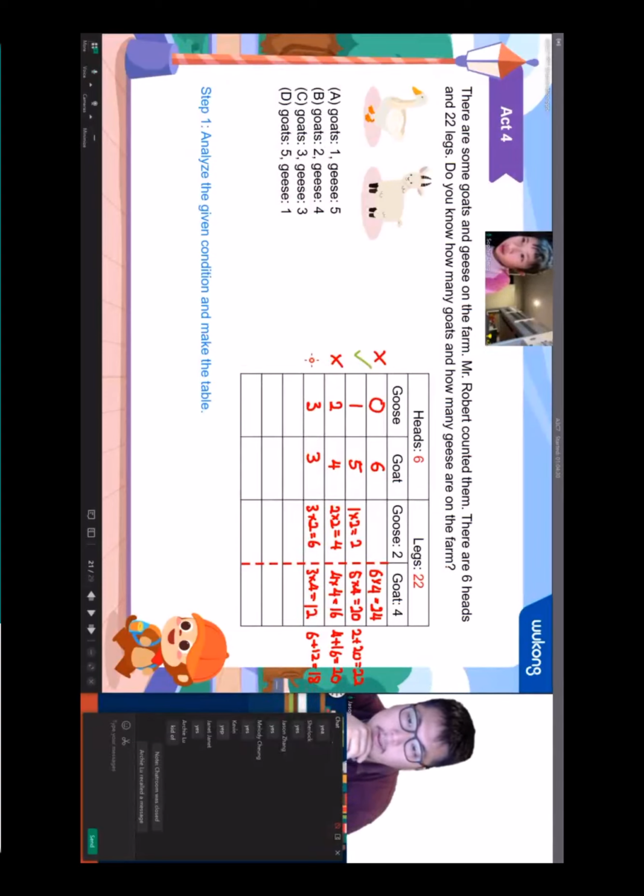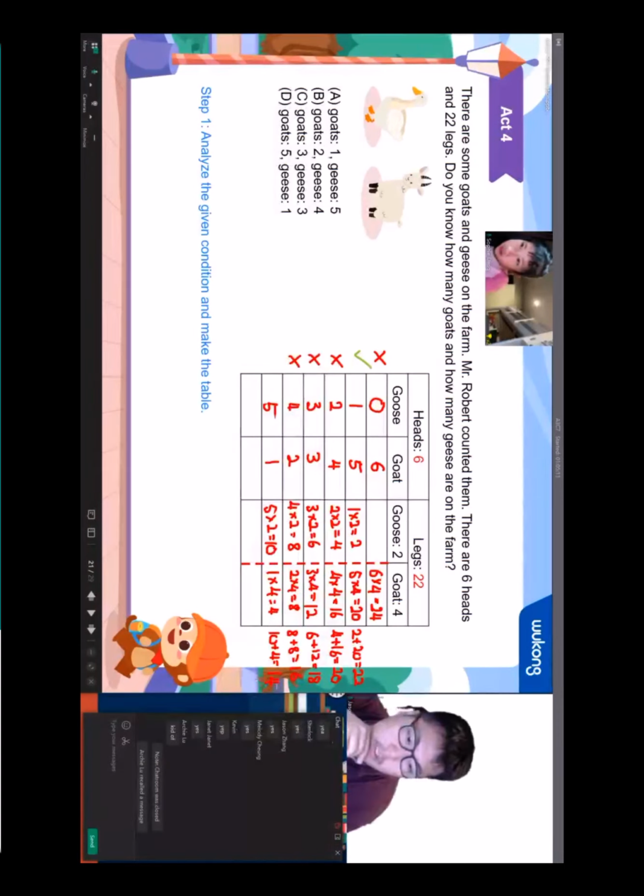Good, so I am starting to feel a little bit more confident that we should stop, but why don't we just fill out the entire table, okay? If I have 4 here, how many goats do I have? 2. So 4 times 2 equals 8, and 2 times 4 equals 8, and 8 plus 8 equals 16, and that doesn't work as well. The next two? 5 and 1. So 5 times 2 equals 10, and 1 times 4 equals 4, and 10 plus 4 equals 14.